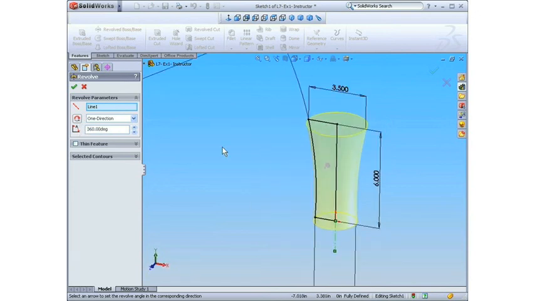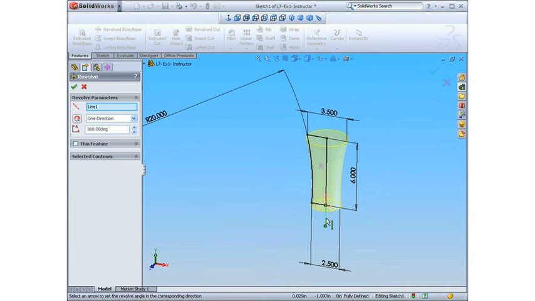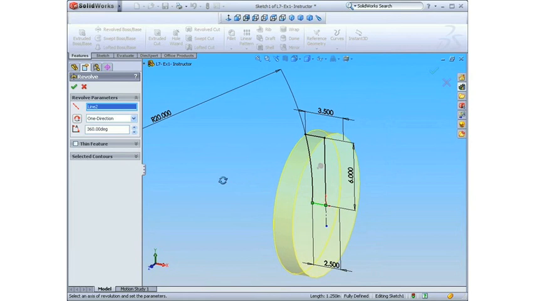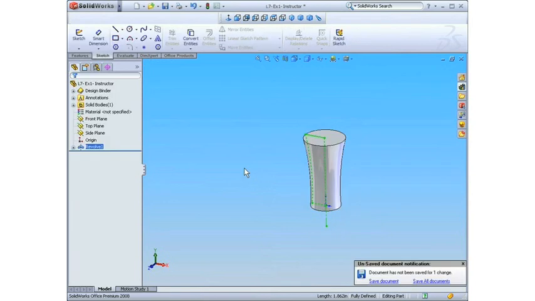So we'll select that. Now you'll also note that SOLIDWORKS automatically selected the center line as the line to revolve around. However, we could select that line and highlight a different line to be the line to revolve around. But we did want that center line, so that's why I drew that center line. One, because SOLIDWORKS would automatically select that as the line to revolve around, and two, because it gave us a center line to define diameters instead of radiuses for the tops and bottoms of our cup. With that complete, we can select OK.